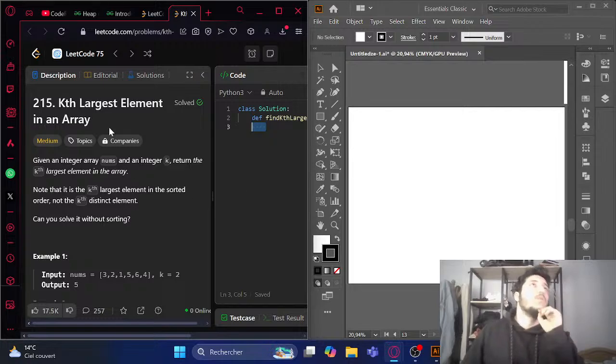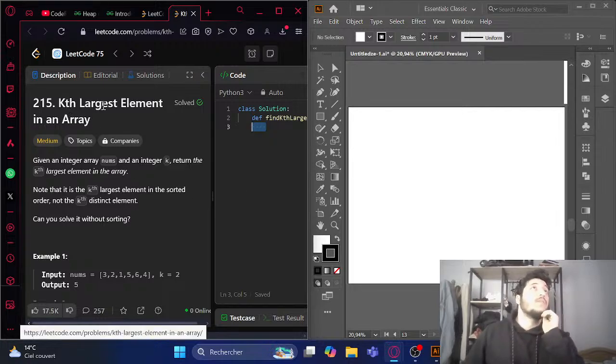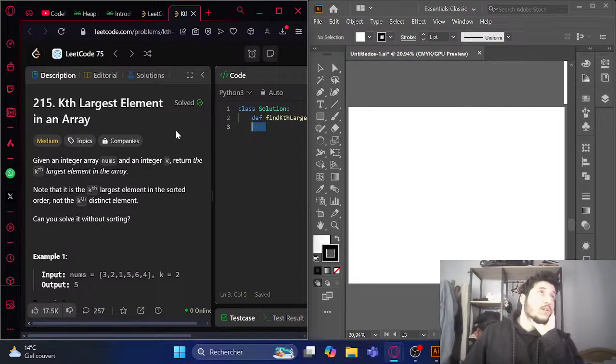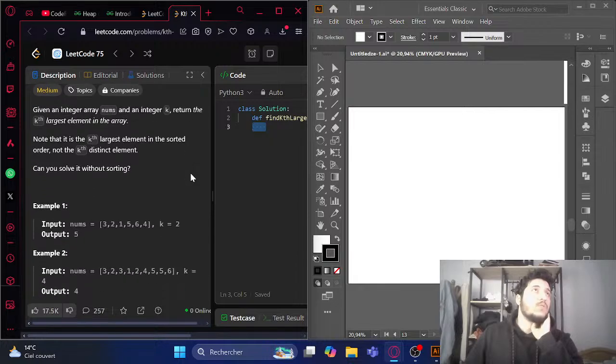So here we have the kth largest element in an array. Given an integer array nums and an integer k, return the kth largest element in the array. Note that it is the kth largest element in the sorted order, not the kth distinct element. Can you solve it without sorting? So we're not gonna use sorting, we're not gonna use list dot sort.